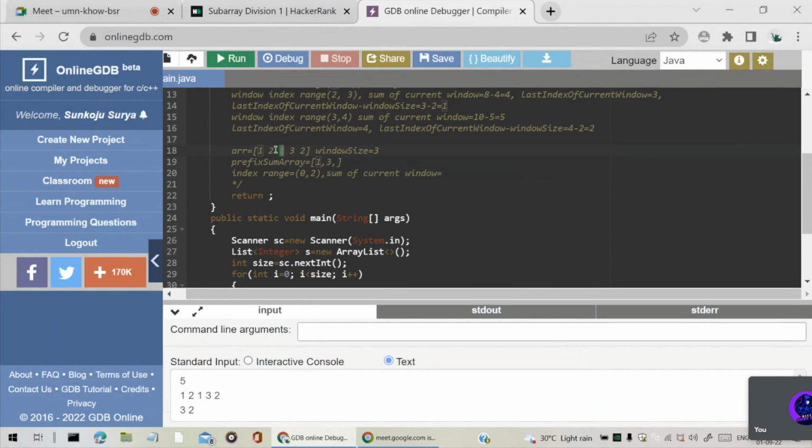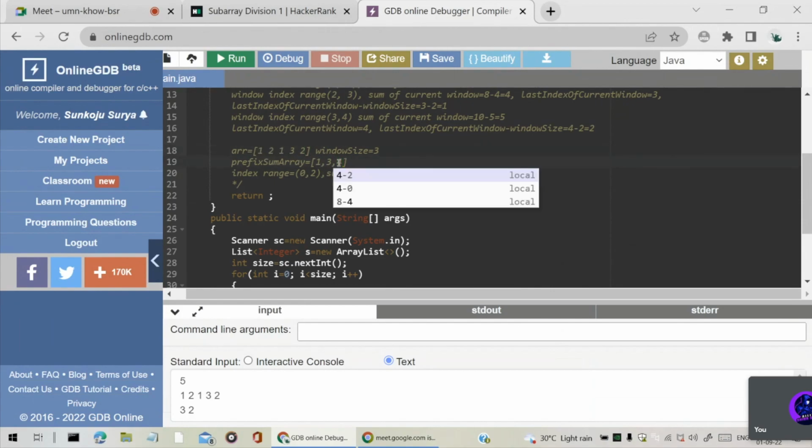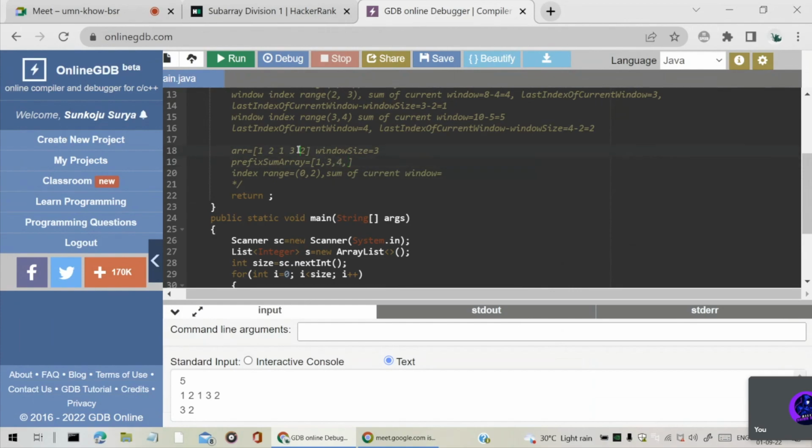Next, 1 plus 2 plus 1, which is nothing but 4. Next, 1 plus 2 plus 1 plus 3, which is nothing but 7. Next, 1 plus 2 plus 1 plus 3 plus 2, which is nothing but 9.